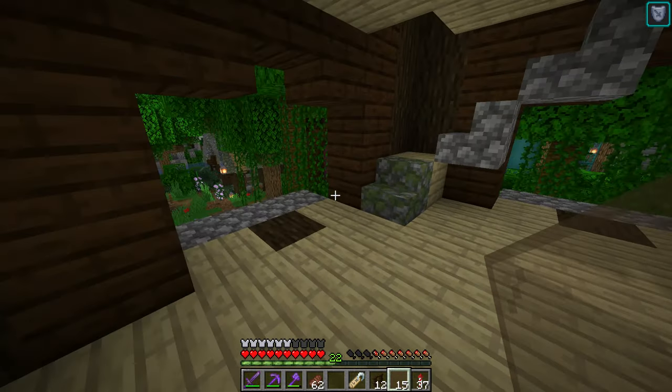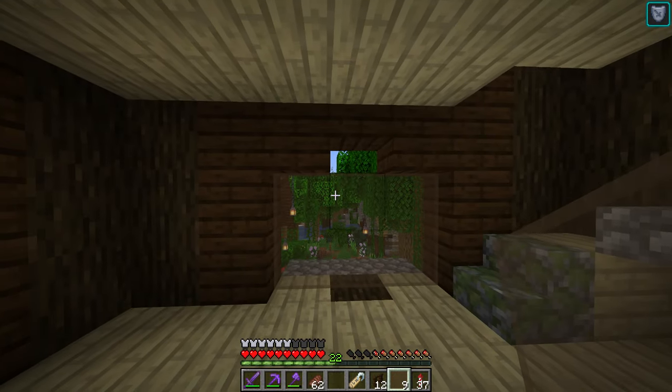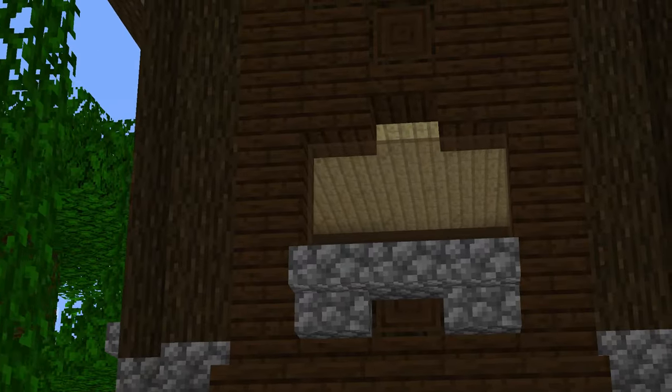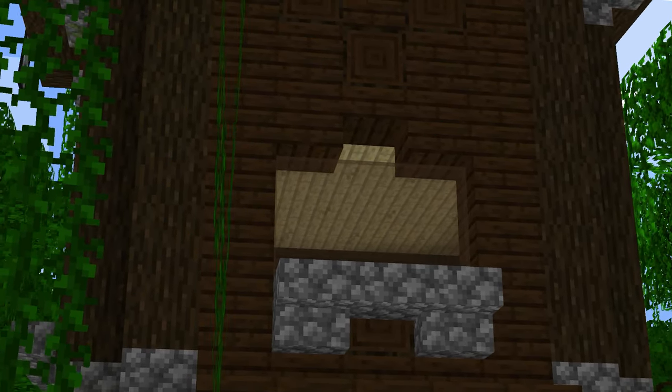This floor, definitely not good. What we're going to do here, to make this thing safe but keep it natural looking from the outside, is, you see what I did there? I put brown glass panes in there and they blend in, they don't stand out too much. So that's what we're gonna do there to make it a little bit safer.